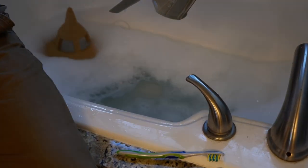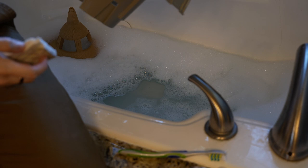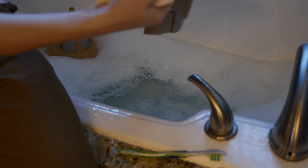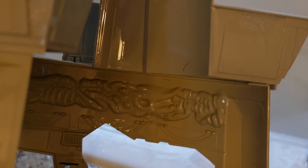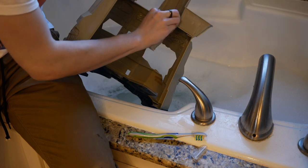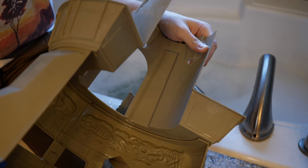Okay, so now I'm going to go in with my magic eraser and look for any problem areas where there are standout paint scuffs. And there is one right here. It's kind of hard to see, but there is that red spot right there inside here. So I'm going to take my magic eraser, go in, scrub, and then boom, instantly, it's gone.